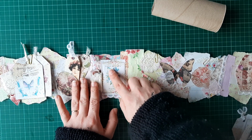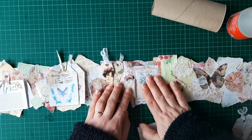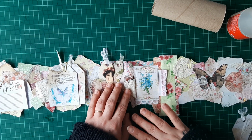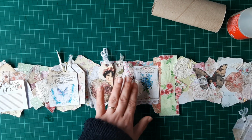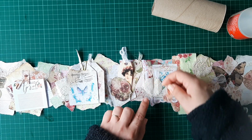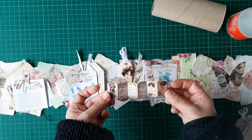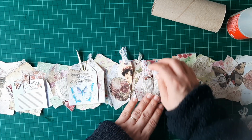I wanted this gorgeous image because blue is one of my favourite colours, and this was supposed to be what I like and what my partner likes. But the good thing is both myself and my swap partner like near enough the exact same thing, so this has worked out perfectly for us basically. I wanted this little flower here, and I've turned this into a little pocket as well, just to hold these tiny little tickets. And my swap partner can do whatever she wants with the embellishments that are attached to it.